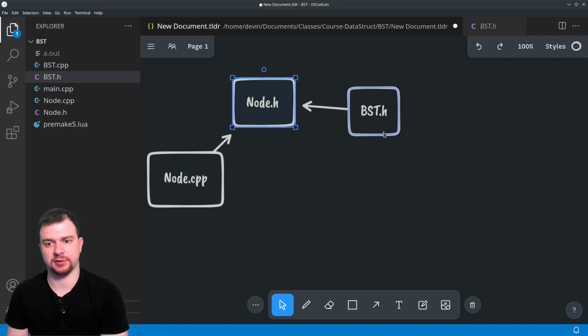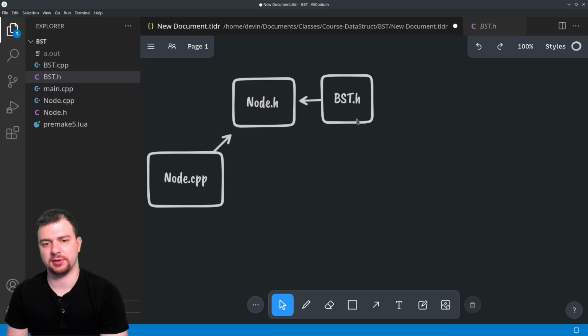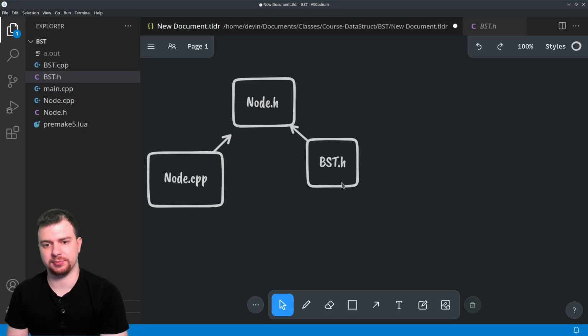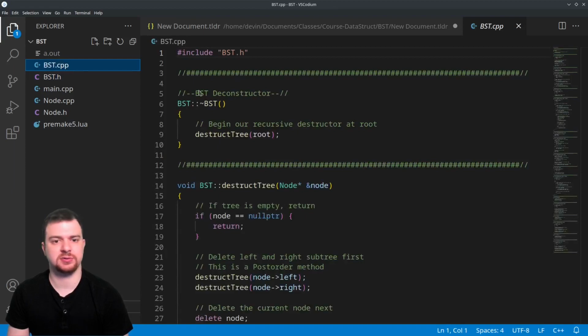I'm just going to try and get this structured in a little bit better way. I think this is good. This is fine. Because, if we look at it, bst.cpp is also utilizing bst.h here.